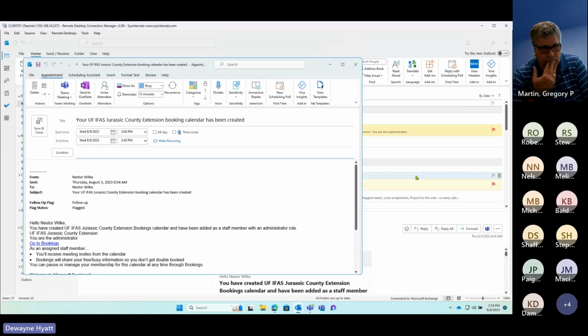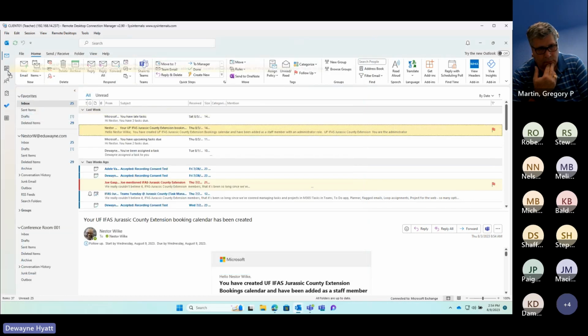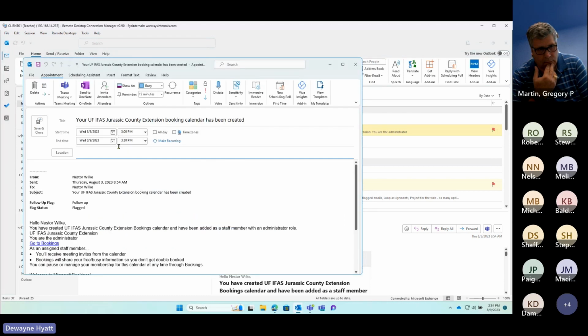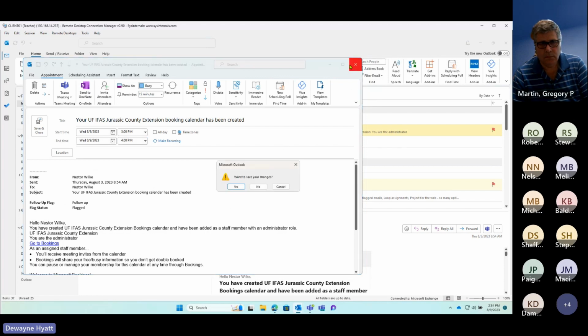I get meetings all the time, like tons of meetings. And if my calendar's blocked, it kind of saves that space, right? And so if you have an email that you're like, I really need to spend some time, I think I need about an hour to do this, you could just grab that email and drag it over to the calendar button, and it will let you turn that email into an appointment that you can then schedule and say from 3 to 4 o'clock, I'm going to be working on this, whatever this is, and you'll get the entire context of that email inside the appointment as well.